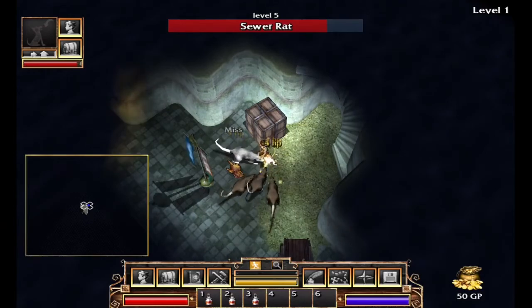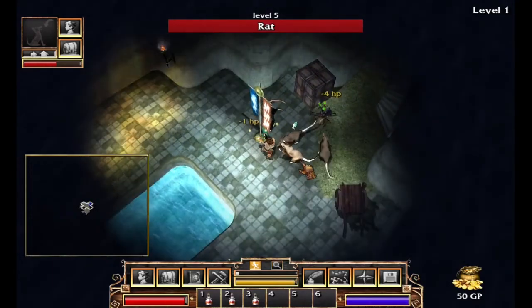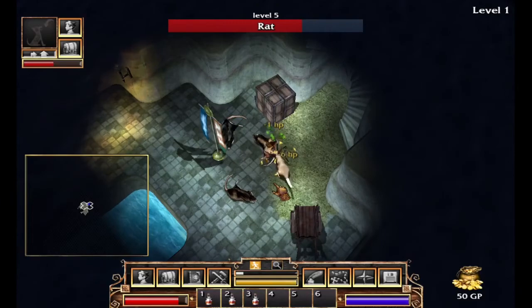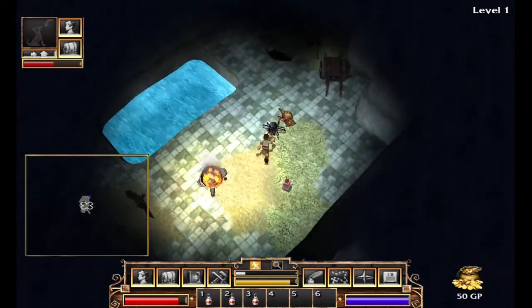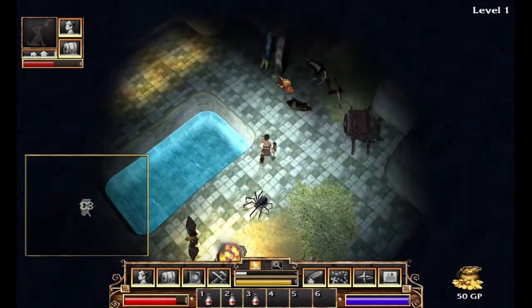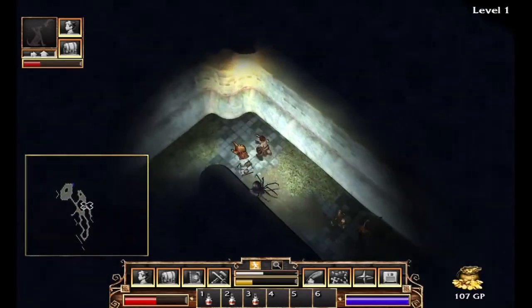Level 1. Kill this rat. Level 5 already. My pet needs to transform. Your pet has been transformed. Show them your true form, bro. Let them perish. And dead. Another grouper. In this playthrough I'm gonna use bow and crossbow. And where's my spider?